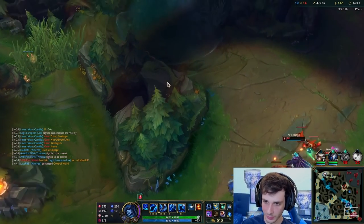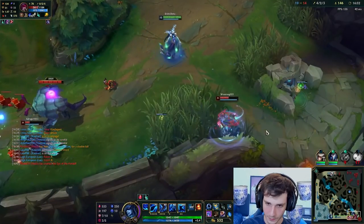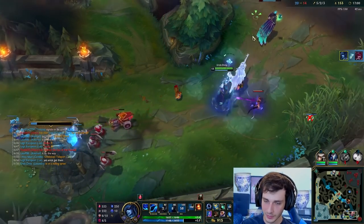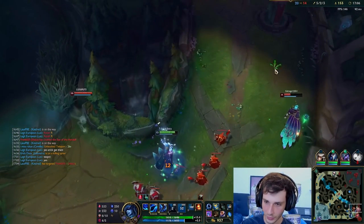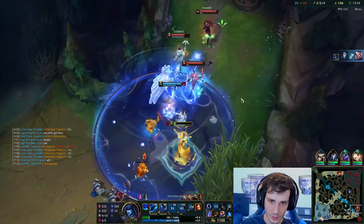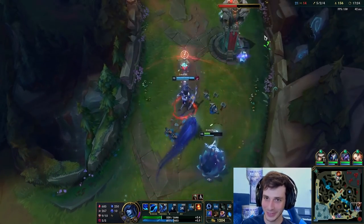Okay time to go in and this might actually be really good. I have a Zhonya's too. Okay ulting myself — wait it does look different! Wait, that's so cool — I become a teapot! Like, I'm a little teapot short and stout. Okay three seconds and I might be able to kill him here. Oh here's Kindred — thank you Kindred, my hero! Leave me alone clone. My hero — oh god minions. Akshan's ult is the worst ult in the game I swear.